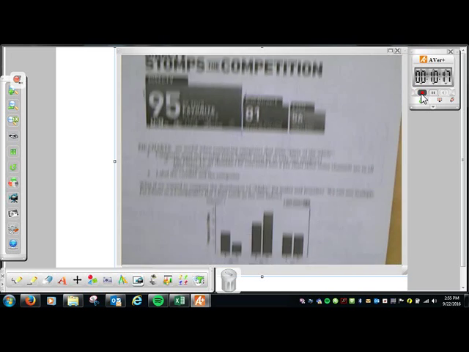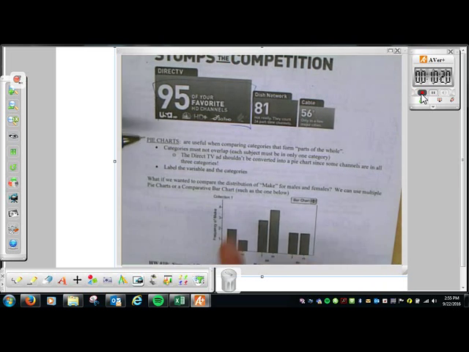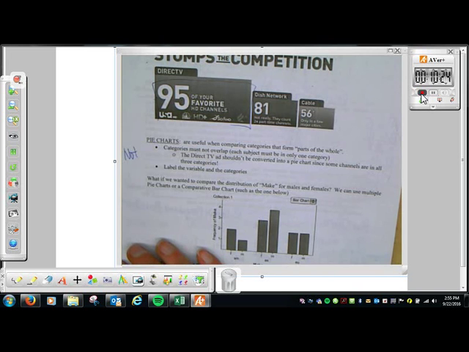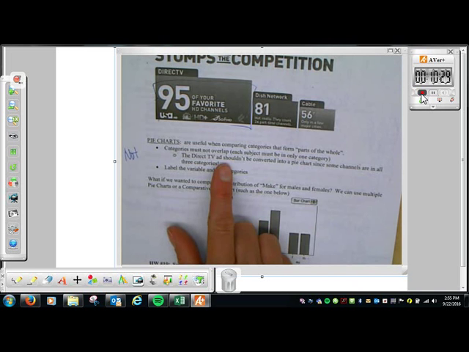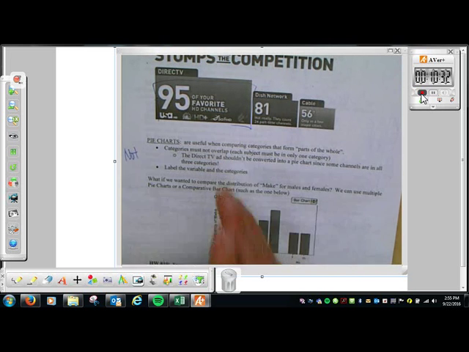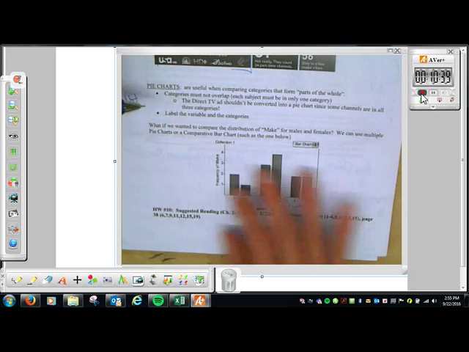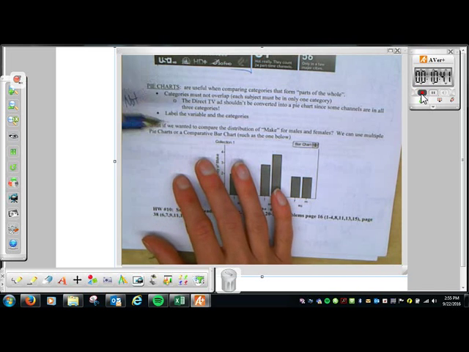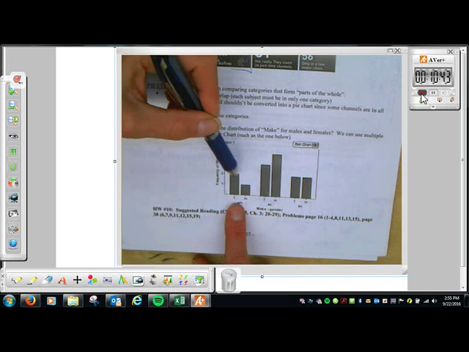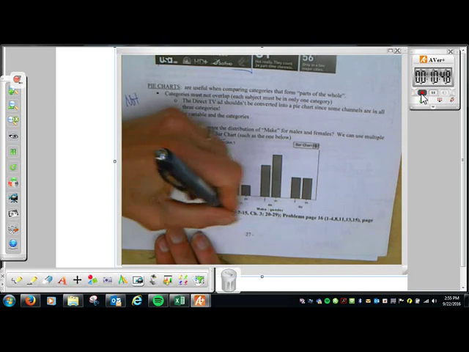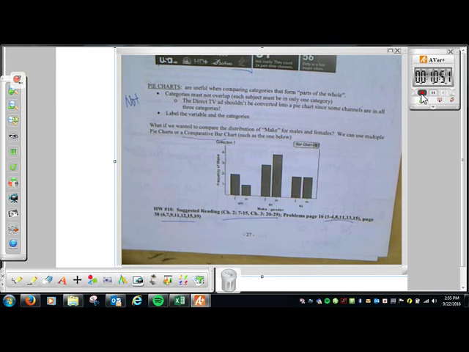Very misleading. Pie charts are useful. We are not going to deal with these. But in a pie chart, you want to make sure that the categories are different enough. You don't want all the parts of the pie to be about the same size. And then if you wanted to compare things, you can take a bar chart for males and females and draw them next to each other. That's a comparative bar chart. So you've got a few pages to read, and it looks like more problems, but they're a little easier.